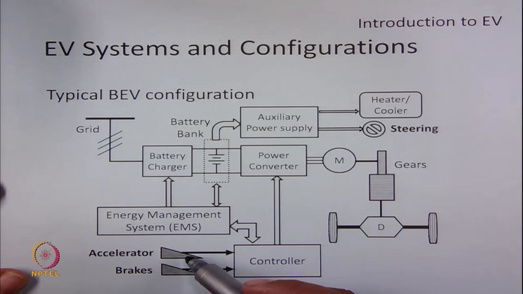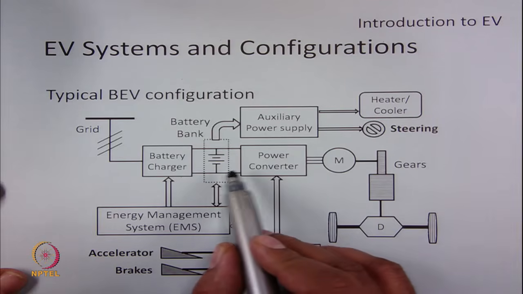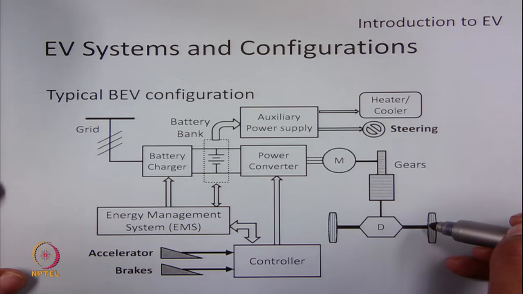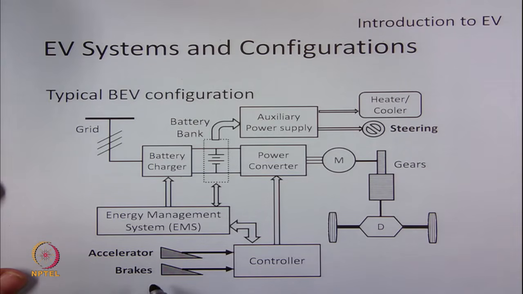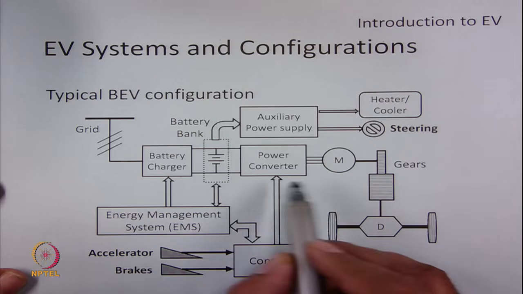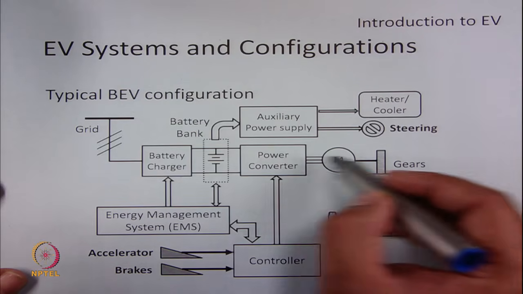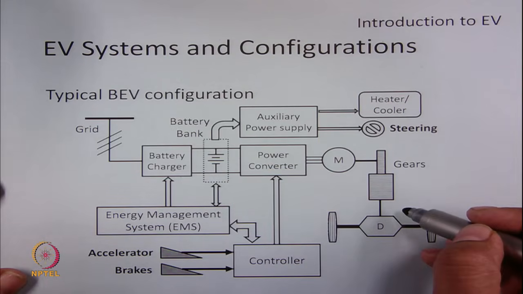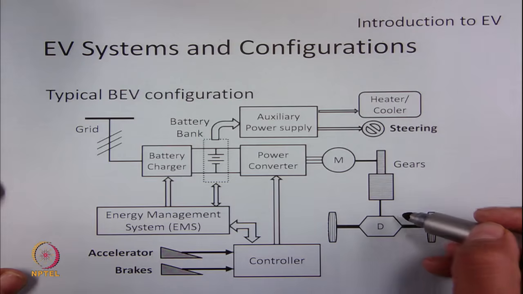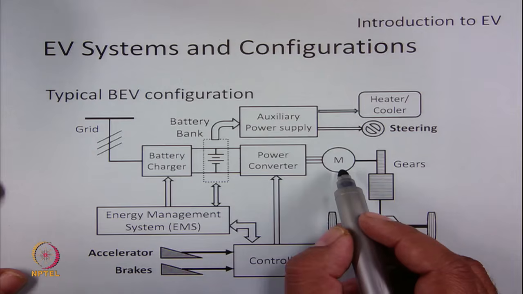When the accelerator command is given, the power is transferred from the battery to the wheels by operating the motor, and when the braking action is commanded, the same drive will act in such a way that power can be absorbed from the wheels and the battery can be charged, such that we do not waste the energy in manual braking. So, in braking mode, the motor will work as a generator.